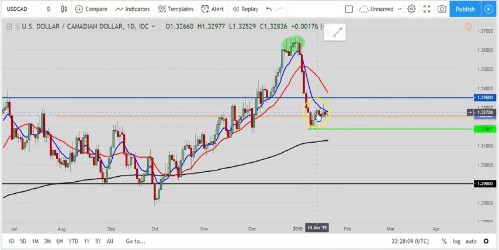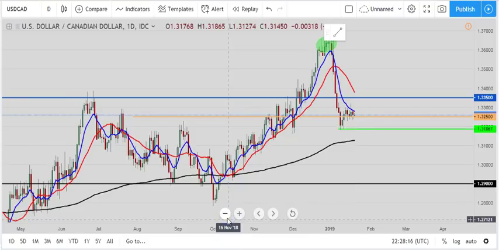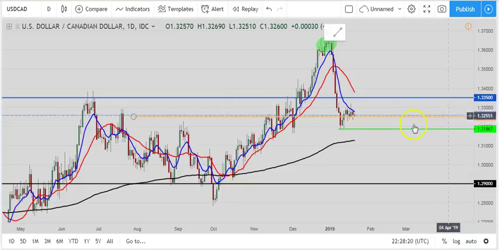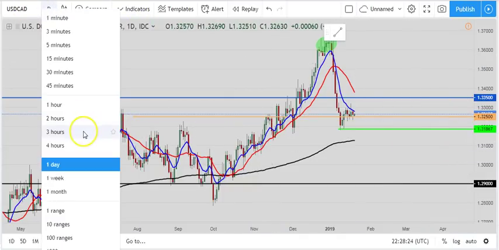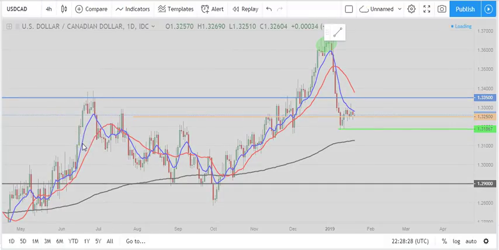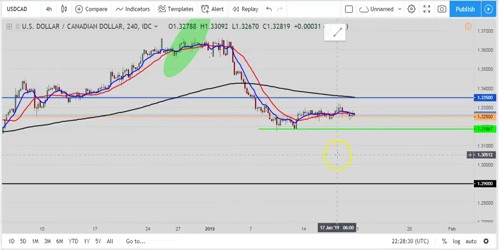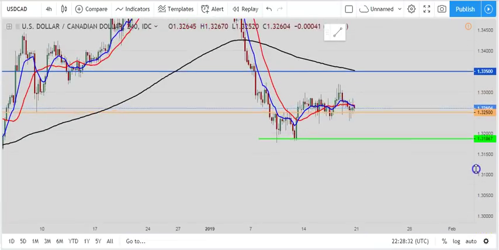What happens here? This is the first retest we have gotten on the moving average. So we will be looking to sell this currency pair. 1.3250 is a key level for me. Let's see how price reacts to this key level. So we'll step down to a 4-hour time frame and see how price has been behaving towards that zone.